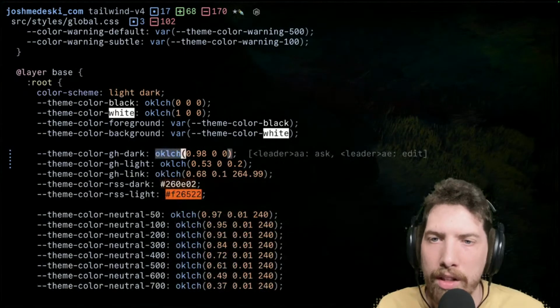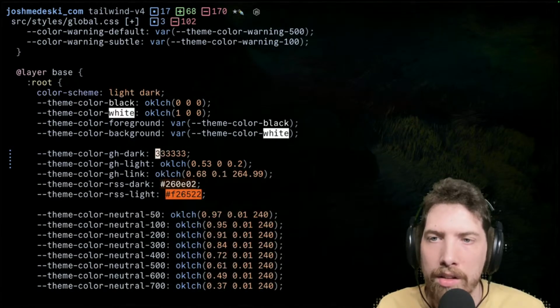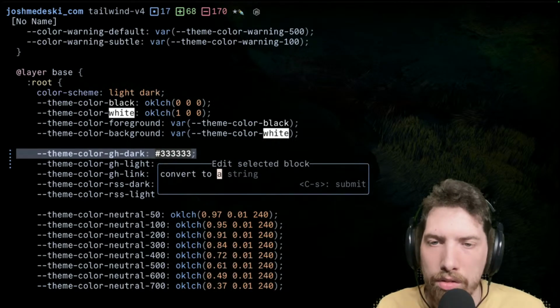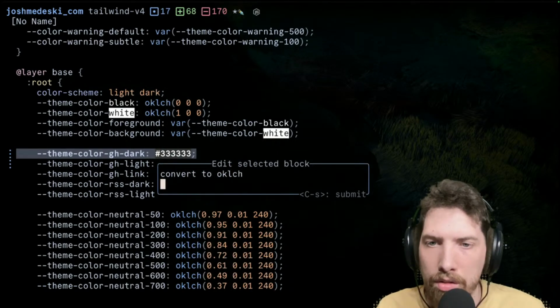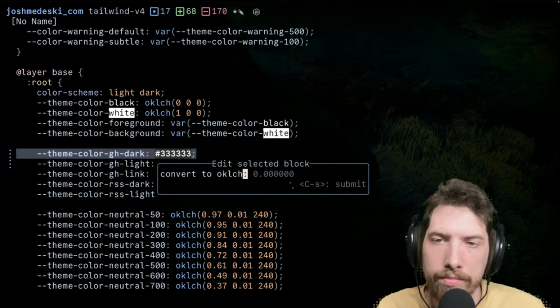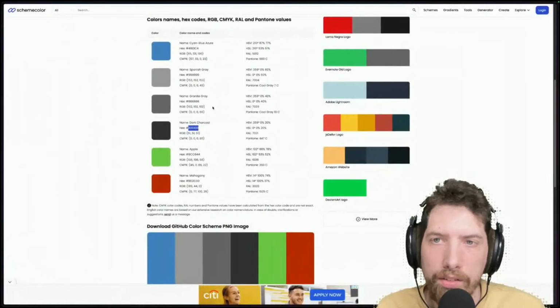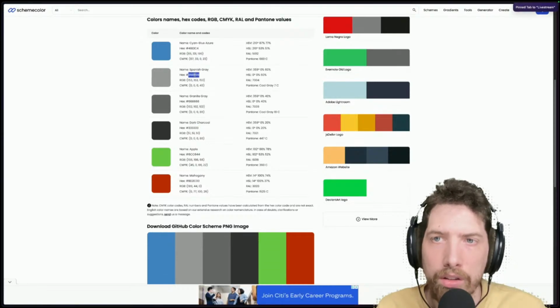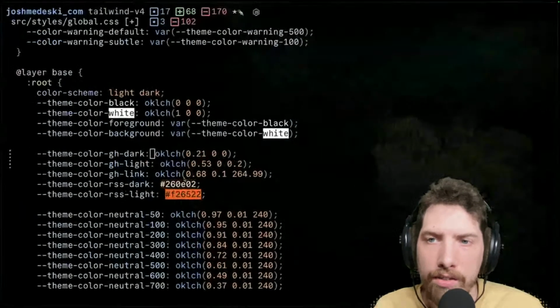So I'm going to go ahead and, all right, so that's that. Dark charcoal. I guess this is light.